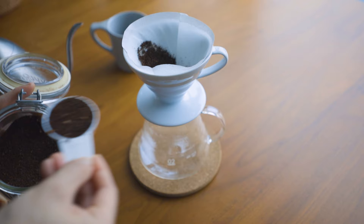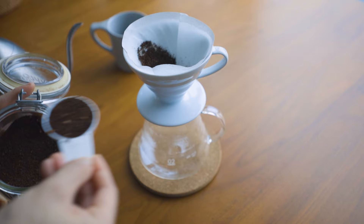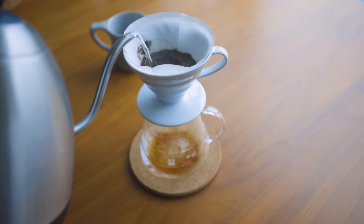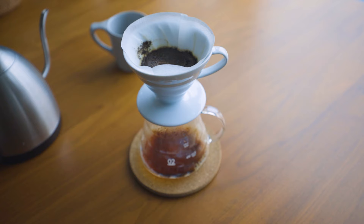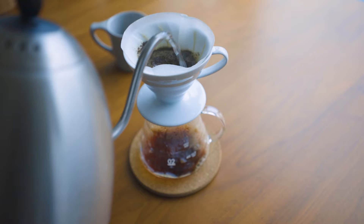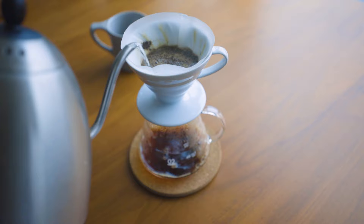I then take the coffee — for a cup of coffee, I put about three-ish tablespoons of coffee and then about a cup and a half of water. Then you want to do what's called the bloom: pour the water into the coffee slowly, making sure all the grounds are wet. After you've done that, let it sit for maybe 30 seconds or so. This is supposed to make the best reaction for the coffee to come. Then just keep pouring little by little. This whole process should last maybe about two to three minutes.